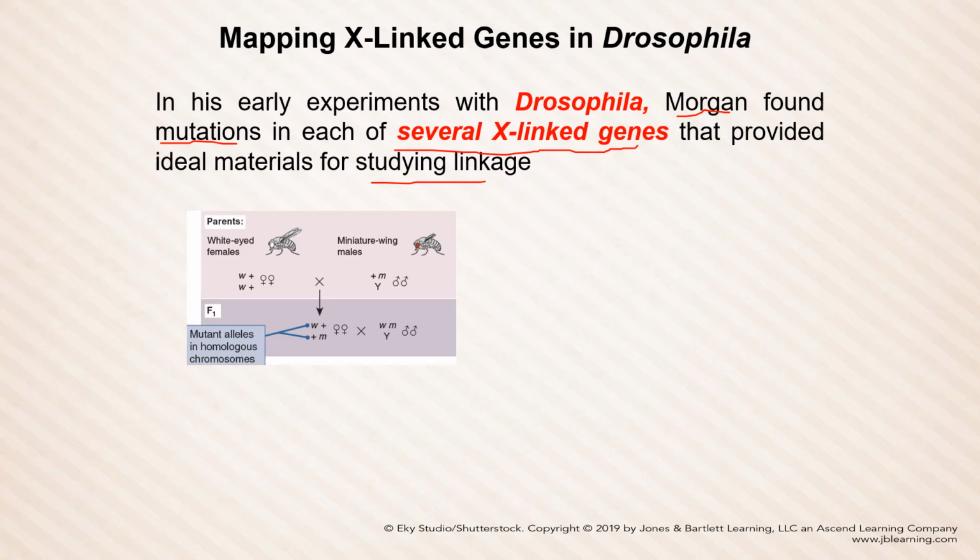Again, we have the 2 fruit flies that we talked about in the previous slide, the wild types that have the white mutants, but were wild type for the wing size. On the other hand, we also had these males that were wild type, as you can see here with this plus, for the eye color, but if you see here, they were mutant for the wing size. And just a reminder, these were homozygous because they have 2 X chromosomes, so they will be homozygous for the white eyes. So they were pure lines. Here, this will be hemizygous. Why is this hemizygous? I remind you that males in fruit flies only have 1 X chromosome.